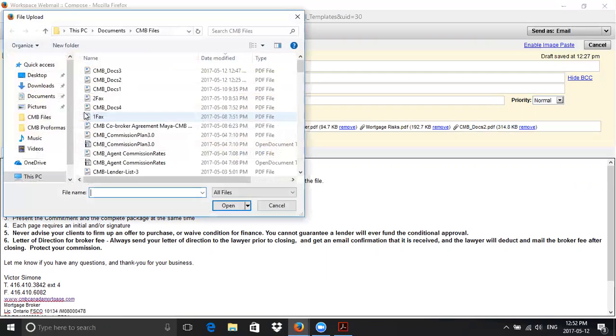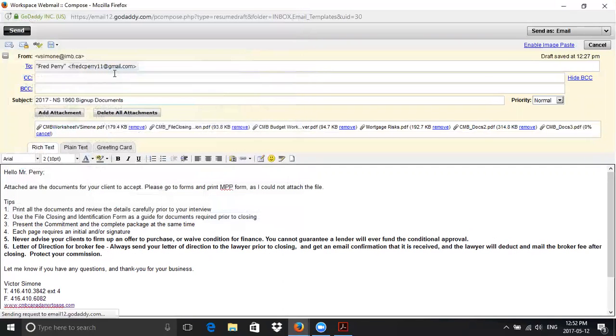And I'm going to add those documents that I prepared. That's going to include the disclosure, amortization. It's a lot of paperwork. It is. The customer, between the lawyer, the realtors, and the mortgage lenders and brokers they use, it's a lot of paperwork. I think it's got to be at least 200 or 300 pages.